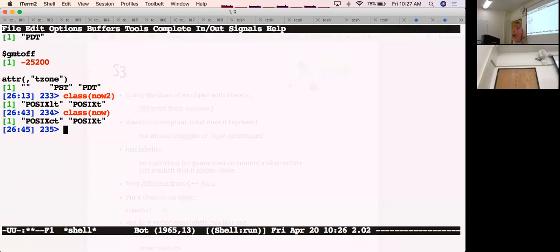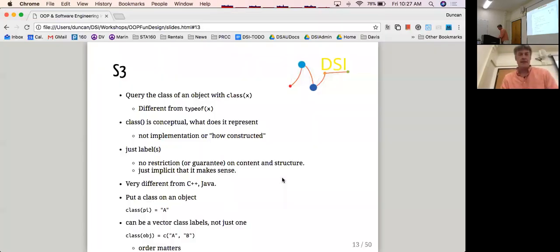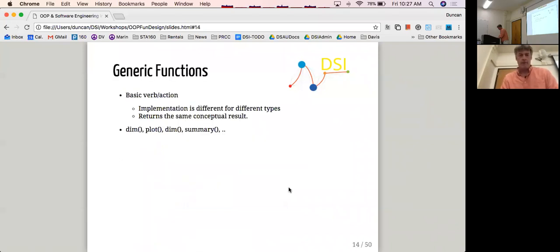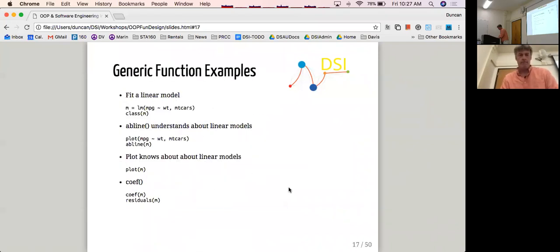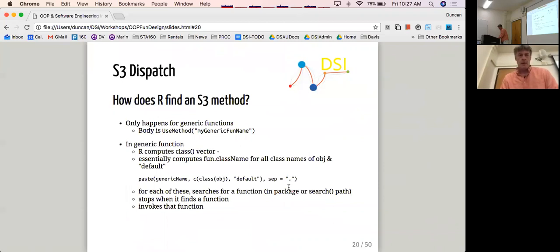Basically, it's this. Remember what I said? When you look for a method, what we actually do, and I can't remember if I've actually shown this, I think I put it up earlier. It's this. When we find a function whose body is UseMethod, that's a generic function, okay?